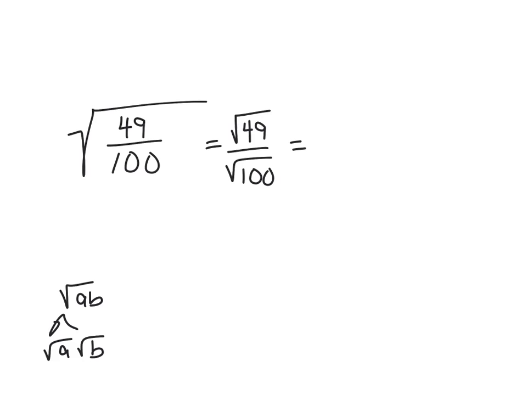Look familiar? The square root of 49 is 7. Square root of 100 is 10. Now, obviously, these can get complex in the sense that, like, what if this was the square root of 48? Well, now it doesn't turn into a magic 7 like the top did for the original. We'll look at more of that on Friday.